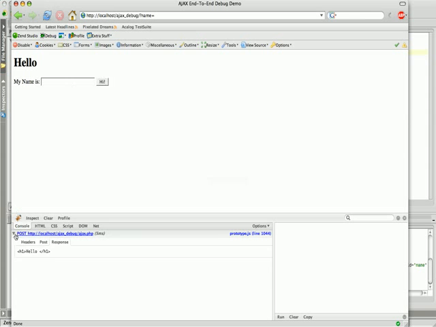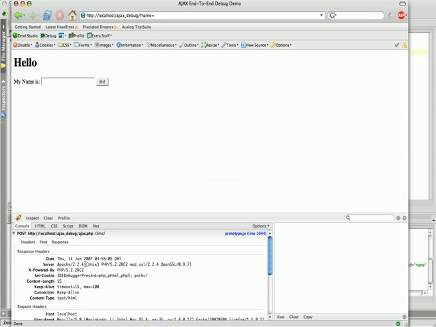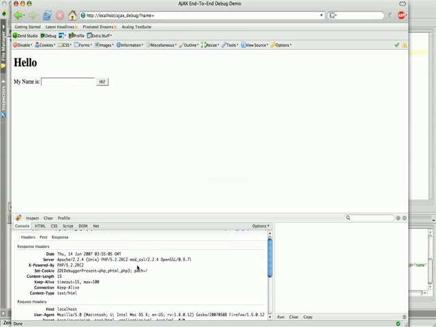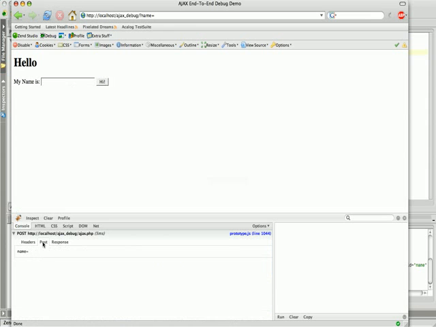Well, let's find out. First, let's take a look at the request that was sent. We do this in the Firebug console. By clicking on the request URL, we can see the request information, starting with the headers, which for our purposes right now we don't need. We can see the post data, which was the name parameter with no value, and we can see our request response, which was a header1 tag with hello space inside it.